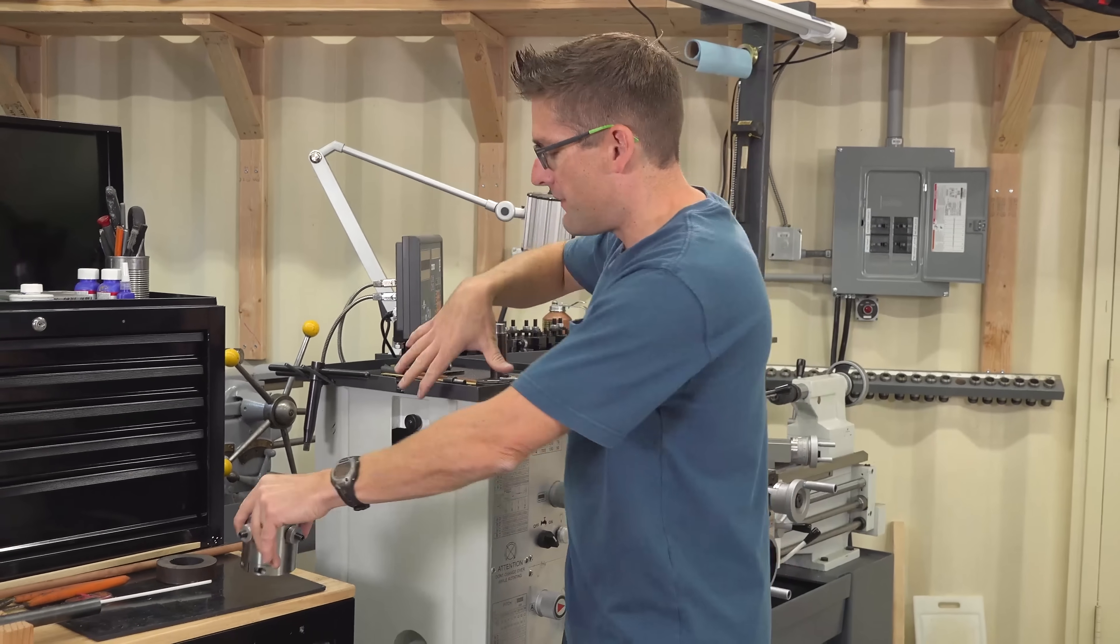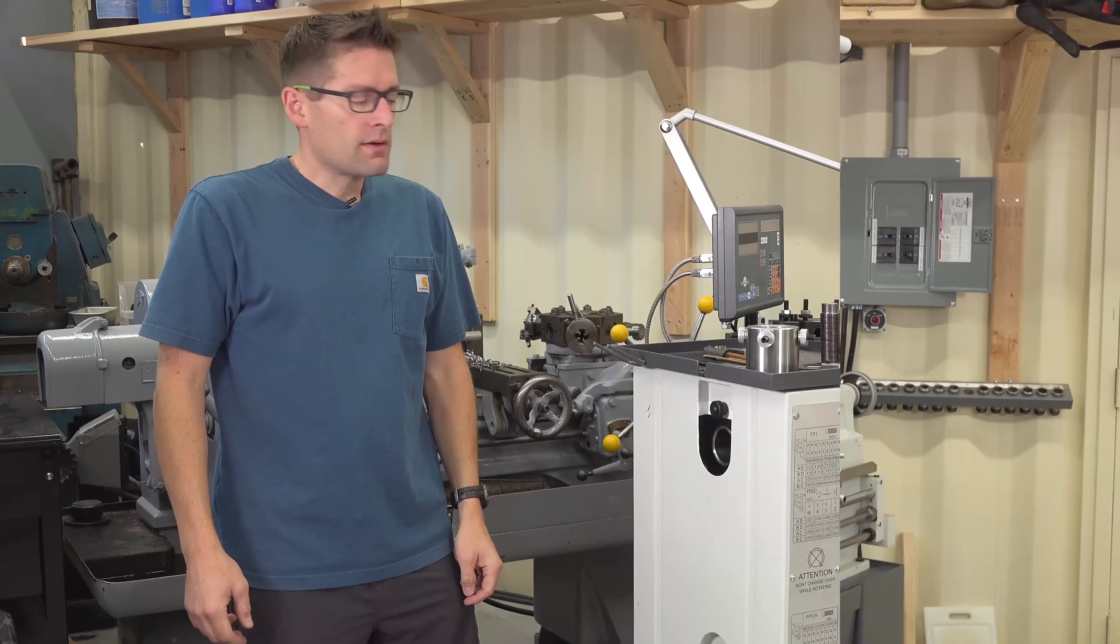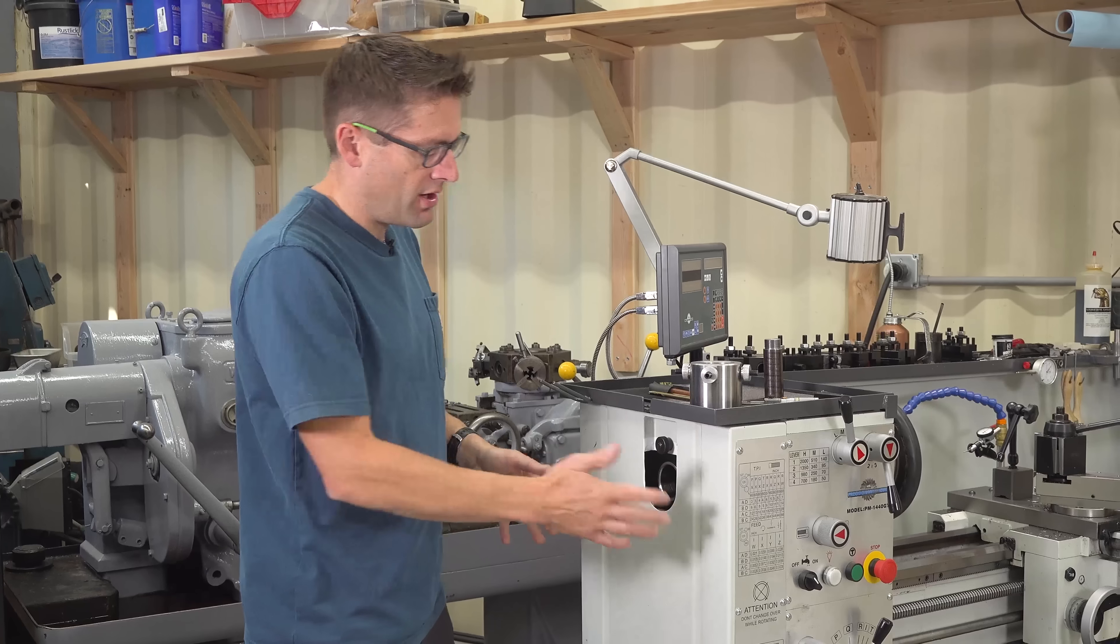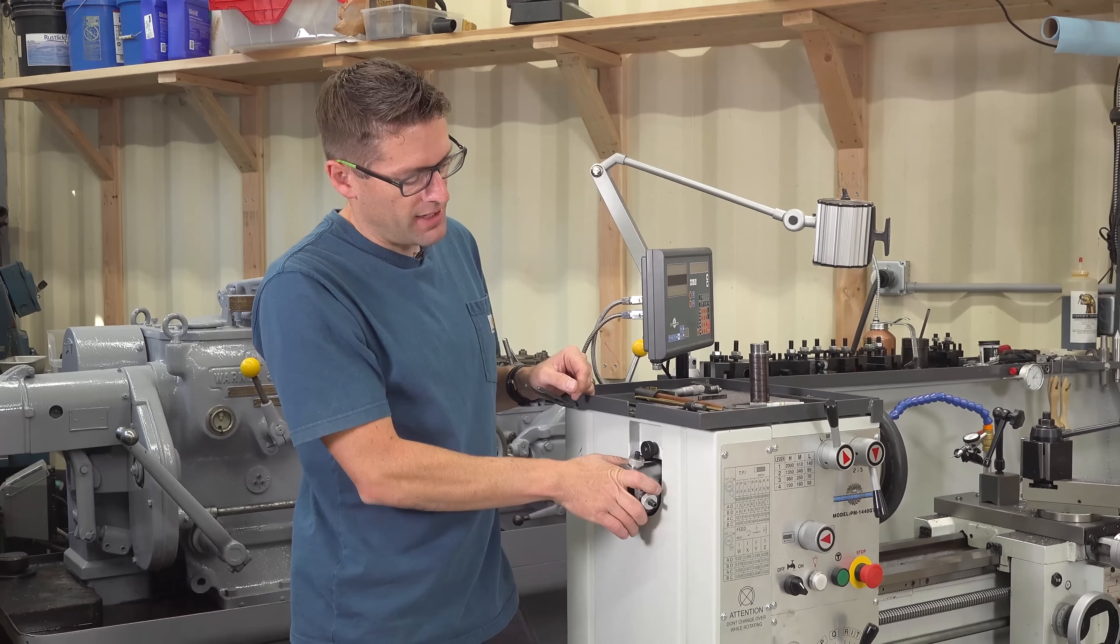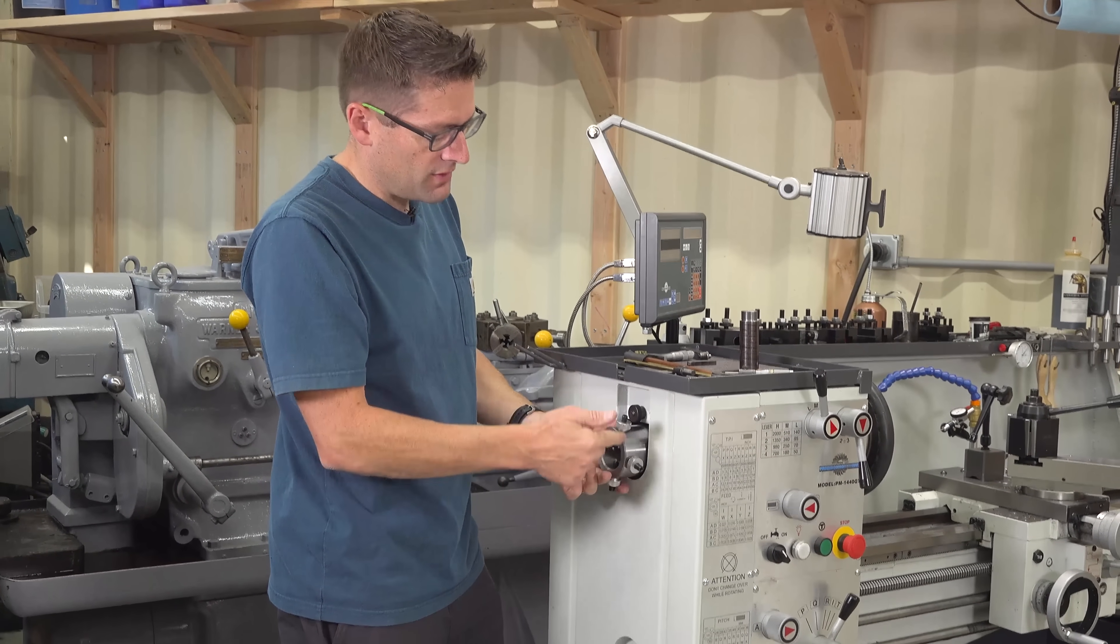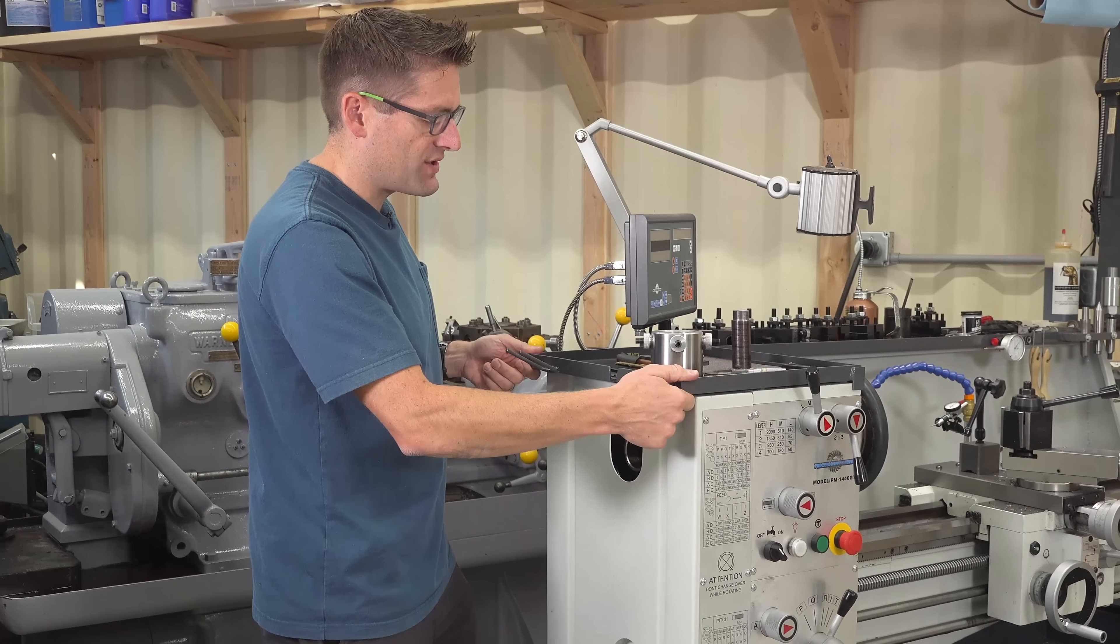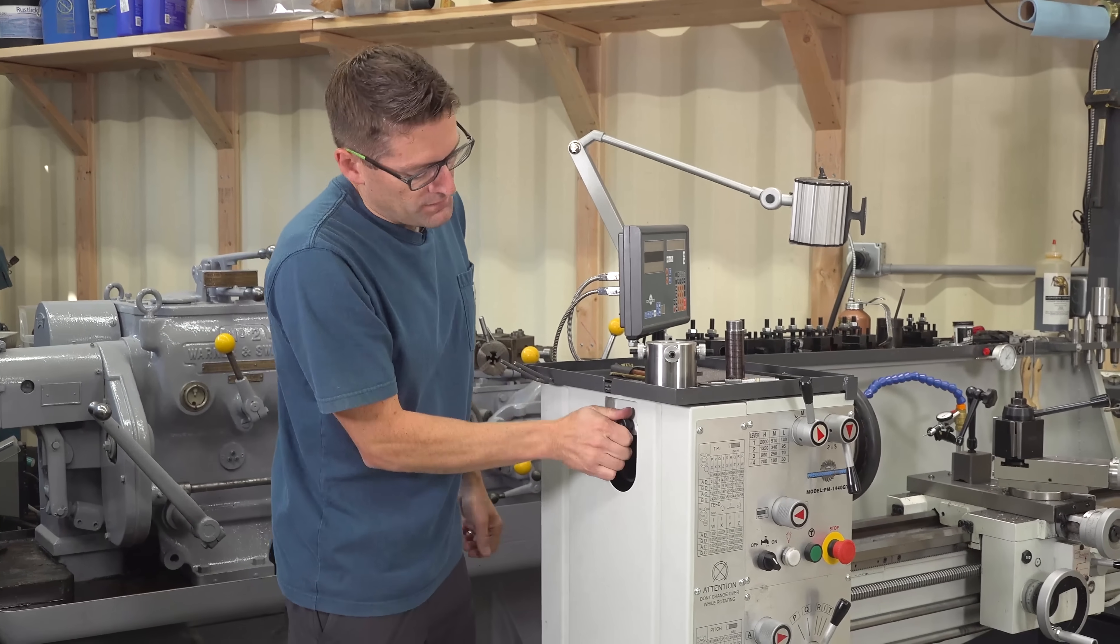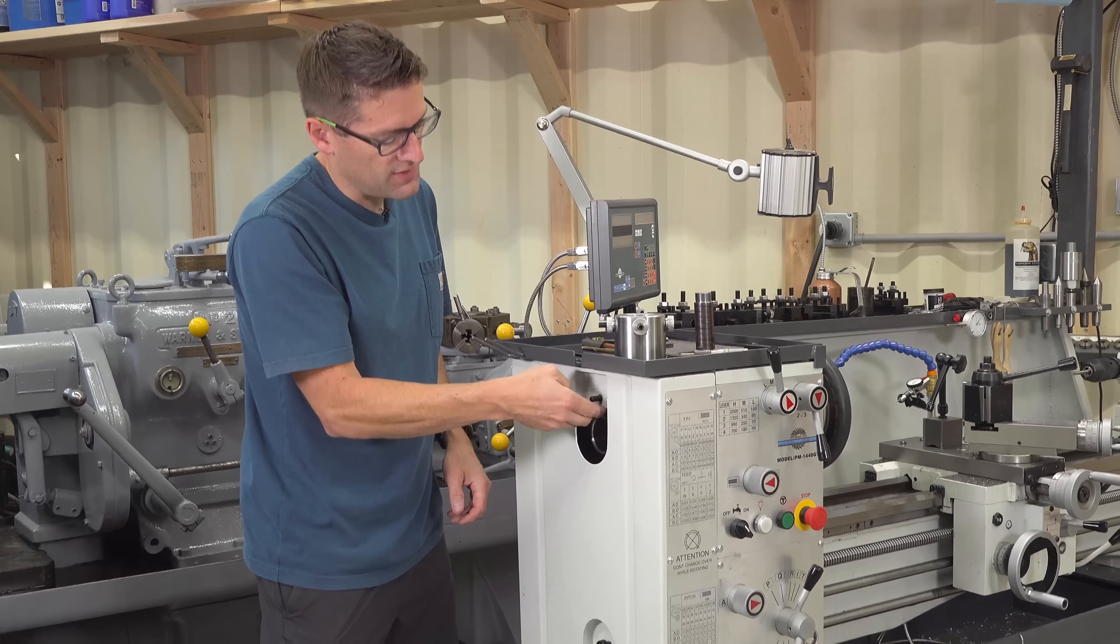Let's take a look at the modifications that I had to do with the side cover of the lathe and how it all comes together. So I had a couple considerations here. I wanted this side cover to come on and off easily and you do need to remove the lathe spider in order to get the side cover off because obviously the thumb screws and the set screws are in the way. I've also got this tray that I fabricated up here and I didn't want to have to remove the tray.